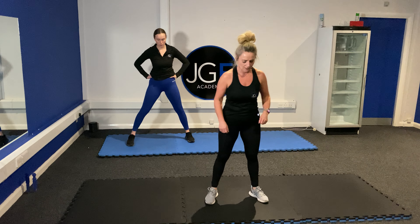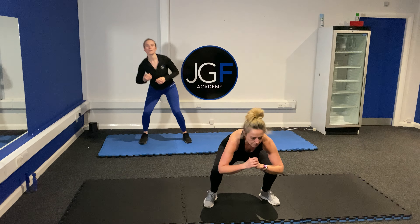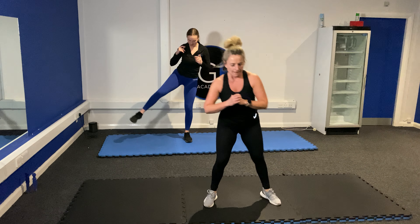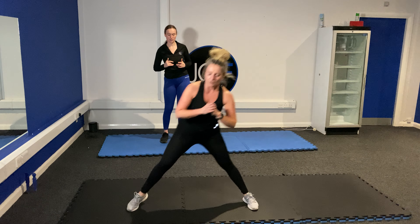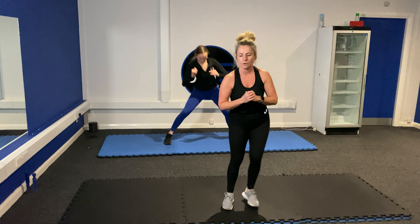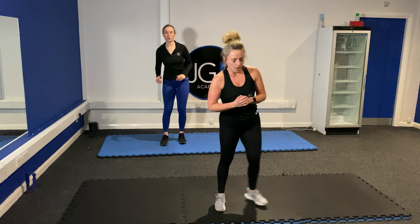And squat side abductors — if you've done one on each side, alternate it this time. Side lunges — side lunges, alternate! Three, two, one, let's go. Back to the middle, over to the other side. Love it, in sync — beautiful. Remember, the biggest difference is Beth isn't going as low. We've got one left on this block. Sumo squat jumps — last one, guys! Now we're into the last block of exercises, coming up to 20 minutes.